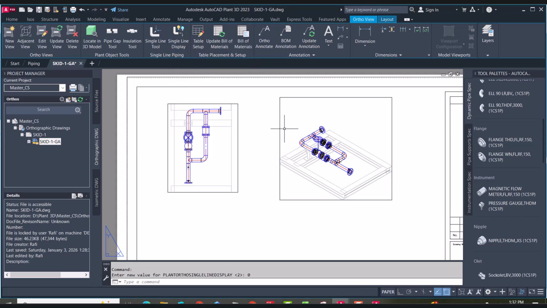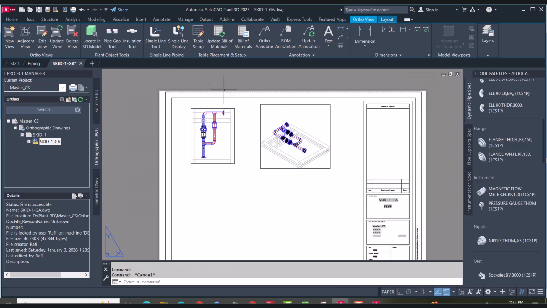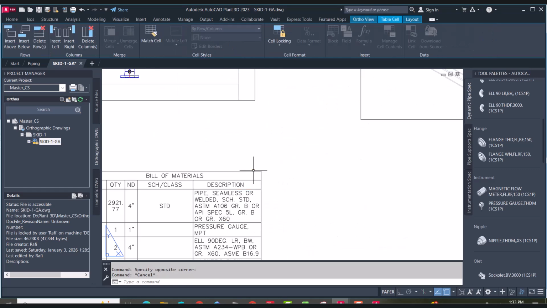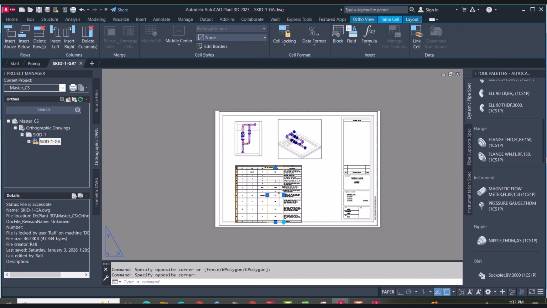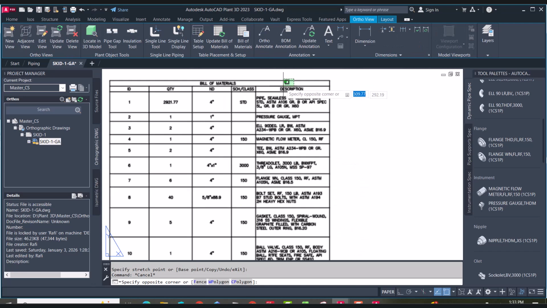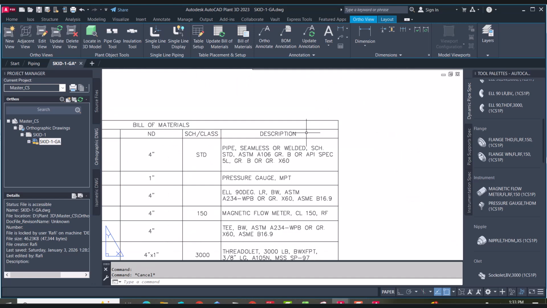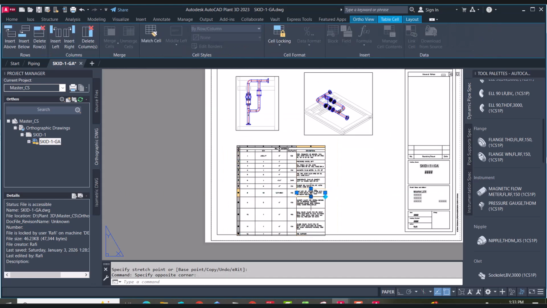So today we have covered how we can create a new project, how we can create catalogs, how we can create specifications, and then how we can create piping components and start using them.